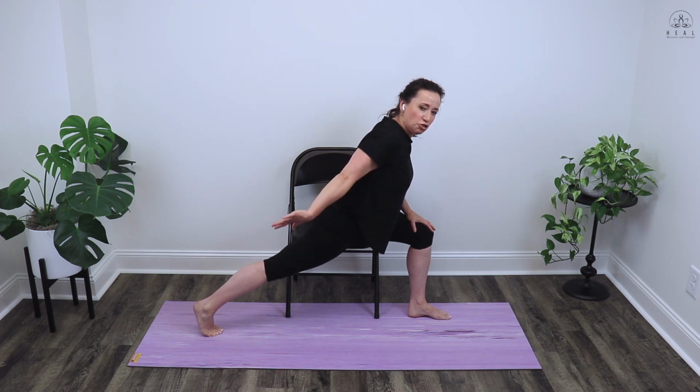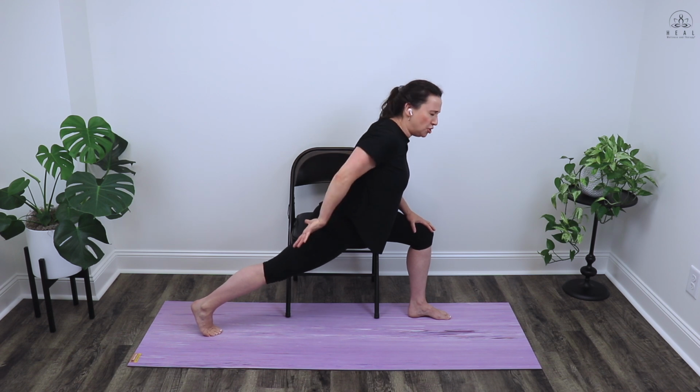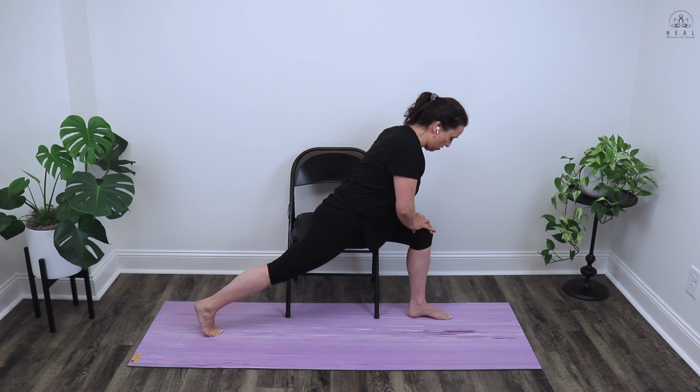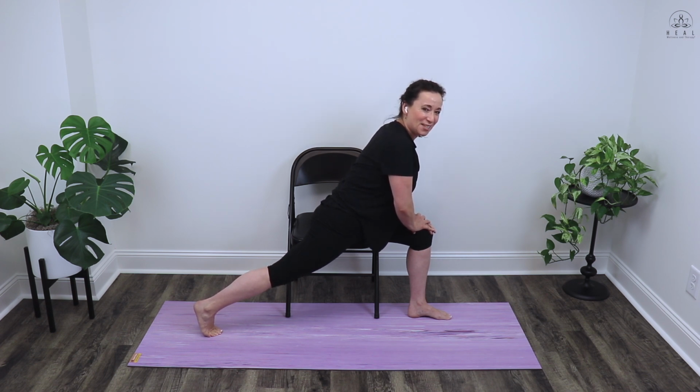Getting that leg as straight back as you can, pushing through that heel, bringing your entire trunk up and over that left leg. Now, 2 options here. A little bit easier, a little bit harder.